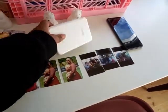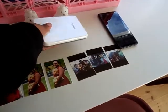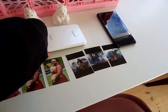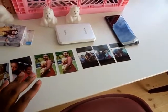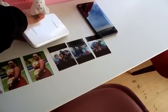Very easy to use printer, and it's really, really fun as well. It takes a little bit of time printing, like 2 minutes maybe, just to get the picture out, but it's a really, really good printer. I would recommend you get yourself a Canon Zoemini printer.